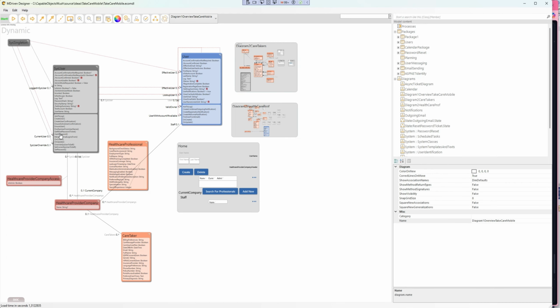Here is a healthcare provider company access. So this is a link object between the sys user, the logged in user, and the provider company. So what's the difference between the logged in user and the actual user? Well, this is a good strategy to keep the logged in person or the logged in object separate from the object representing the user as such, because we may want to create users ahead of time and they haven't logged in as of yet.